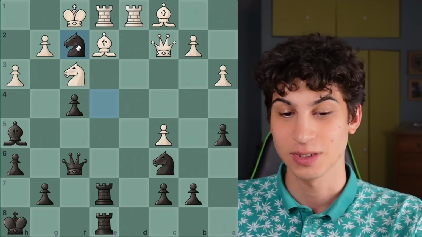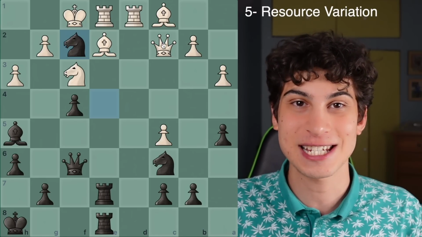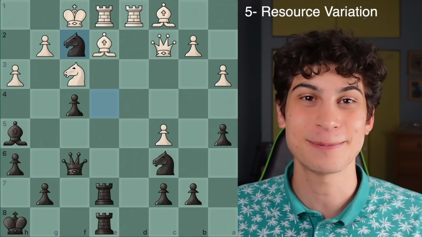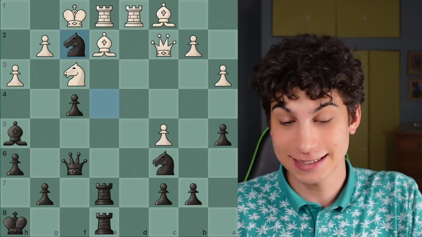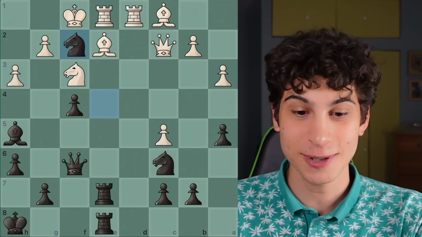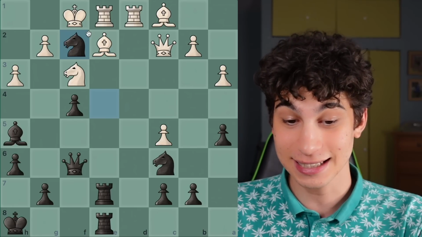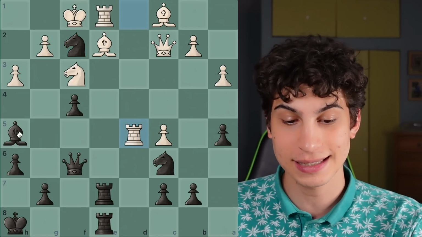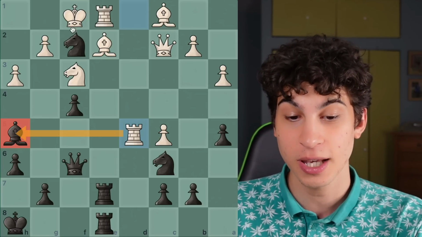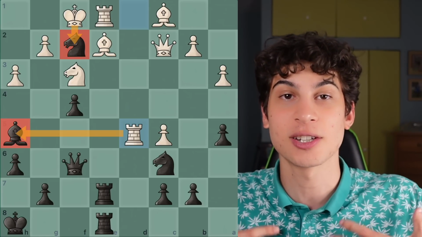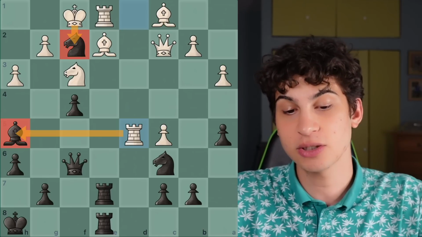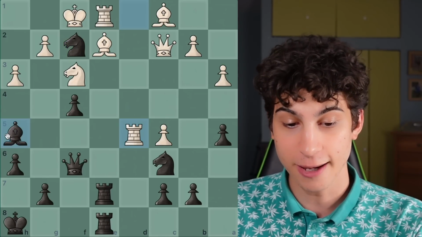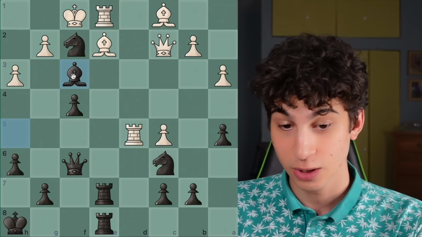Okay, and now for the final variation, the resource that the white pieces can find sometimes, and this can kind of trigger you for being very stressed. Here, the knight is threatening the rook, so I saw this resource, rook d5, attacking our bishop and forking our two pieces, which can create some anxiety. But once you look into this variation, I found bishop takes f3, which is really nice.